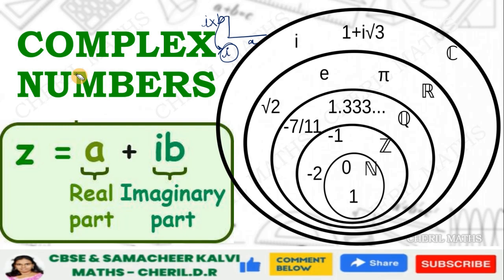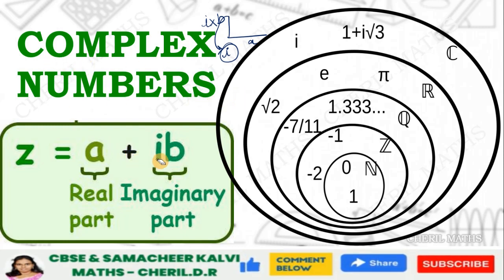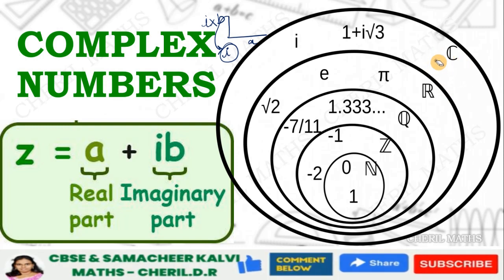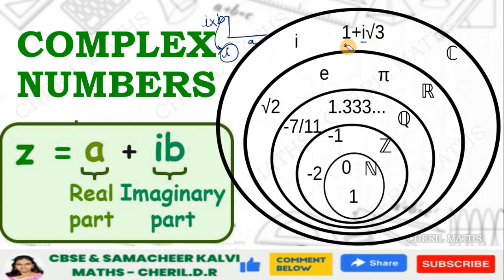So when you are going to represent complex numbers, you will represent them as A plus iB. Any number you take, see here, we know these are natural numbers, these are integers, and these are your rational numbers, real numbers, and then these are the complex numbers. Now you are going to represent it with an i. Here you can see it is of the form A plus i into B.